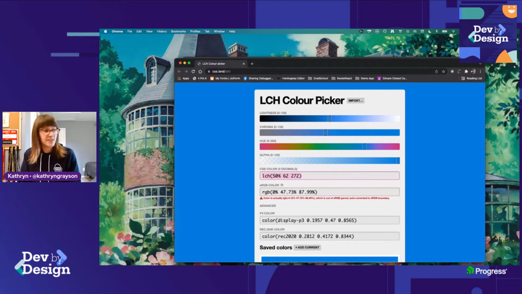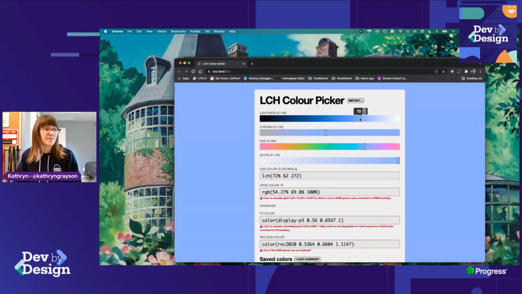I wonder if this will let me change it here. No. Okay. I was hoping it would just let me type. But if I know, like, all right, I really want my color to be a lighter blue, I want to change that first value to 70%. I already have a pretty good feeling of what I'm going to get before I even click on that, right?